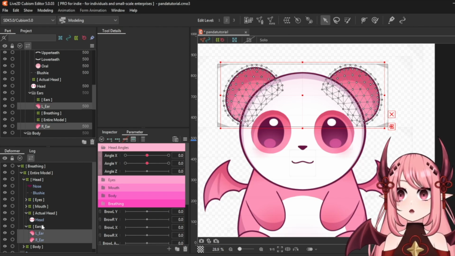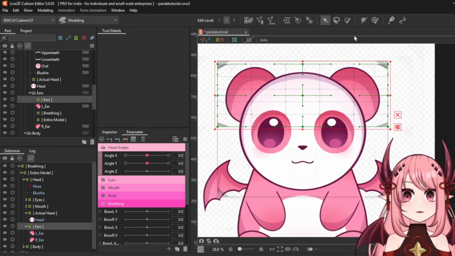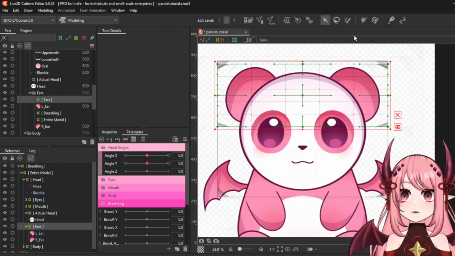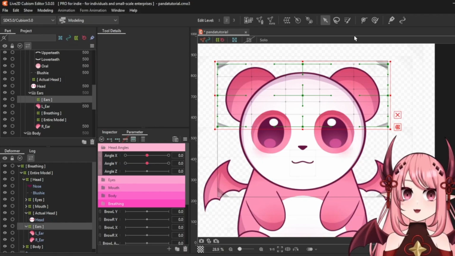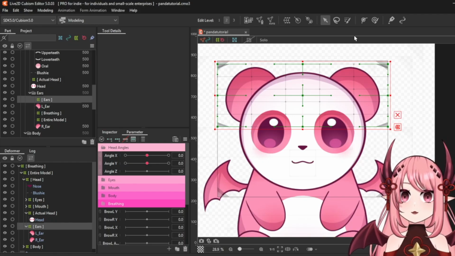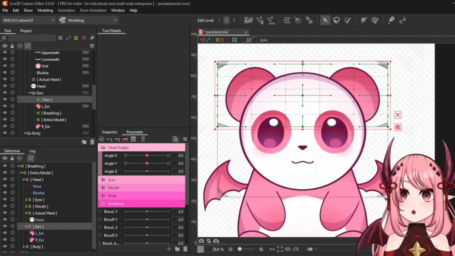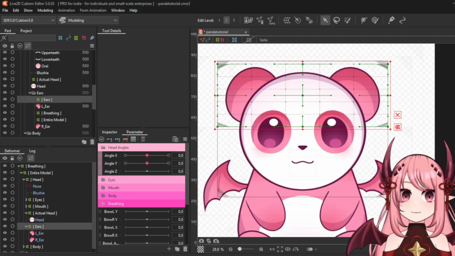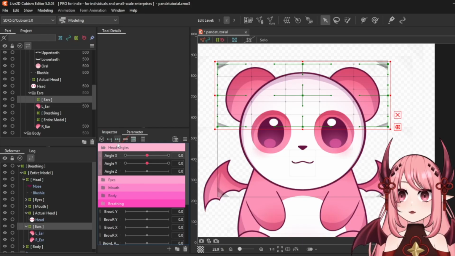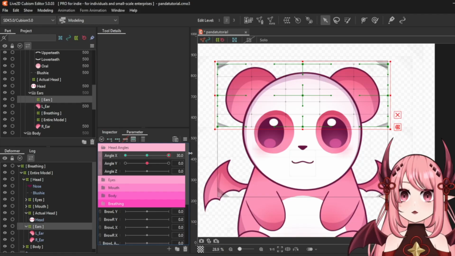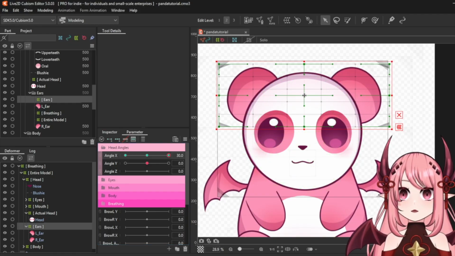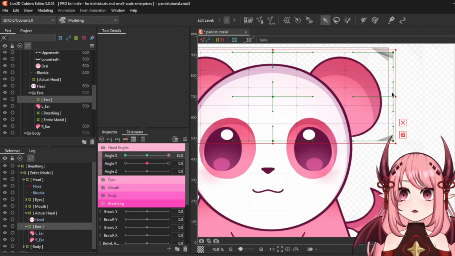Now, you could go to the warp deformer and try to move meshes without having them properly, or try to move art parts without having them meshed. I've done that before, and it can get goofy. We're going to repeat a lot of the similar processes we just did for the head. So go ahead and go to angle X and add 3 keyforms. Make sure you move the red dot over to the right. And once again, I'm gonna hold shift, grab this little thing in the middle, scoot the ear over. Then I'm going to grab this green dot and just tuck it in.